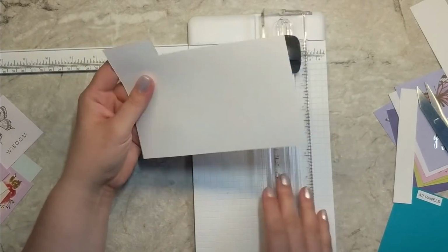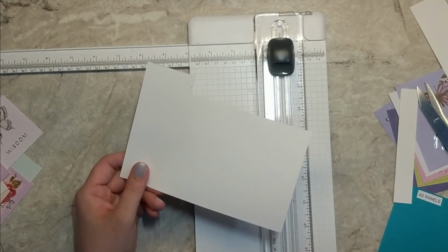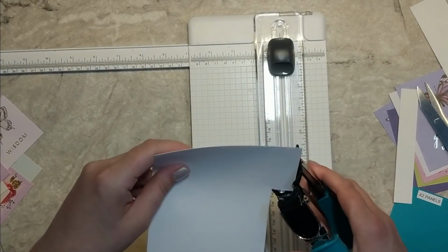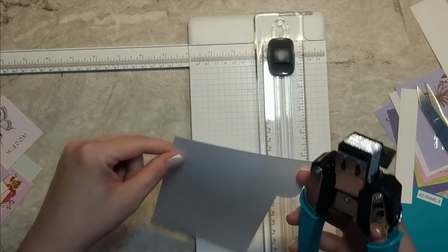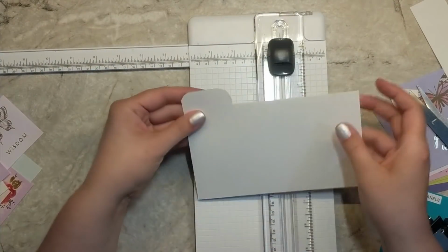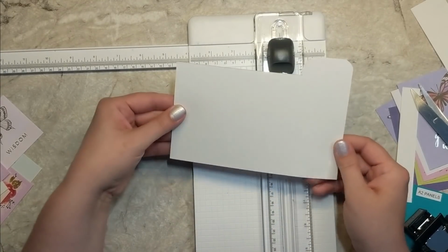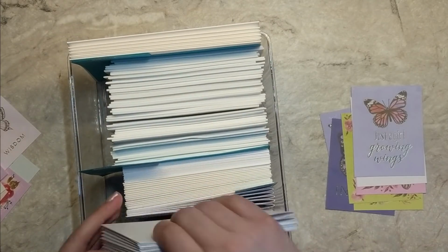Now you can round the corners if you like, or decorate it however. You can use pattern paper, you can use colored cardstock, you can laminate these, whatever you want to do. I just use some flimsy white cardstock just to show you how I do my little file folders. And that's it. It's nothing special or fancy. I just label it with my label maker, and then I've got a cute organized little space for all of my card fronts.